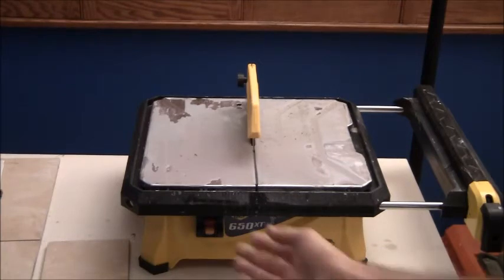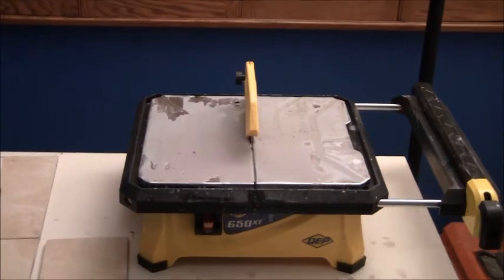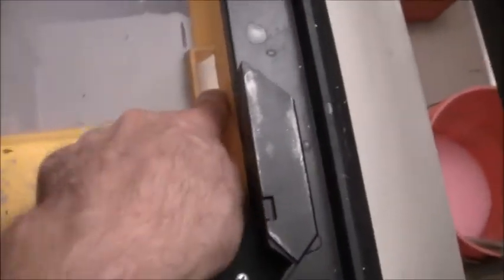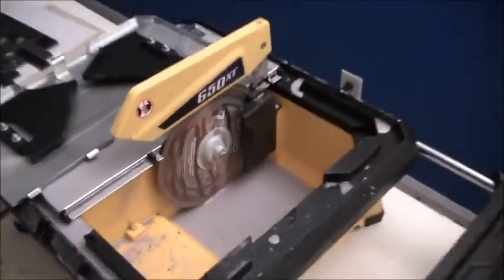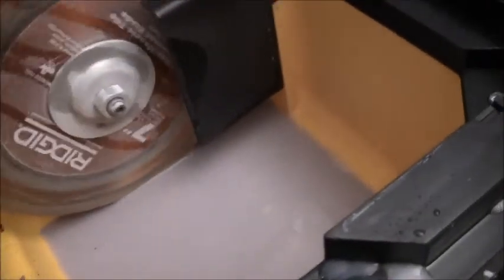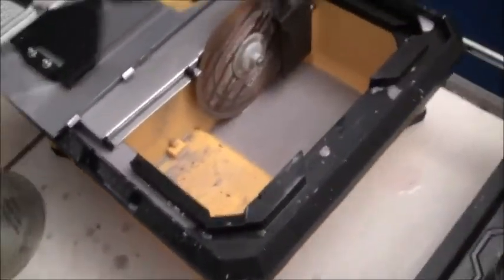The saw itself is very, very quiet. When you want to add water, you just lift up here. Inside they have an overflow hole so you can only fill it so much. When I first started I filled it up just below that level — way too much water, and it was spraying everywhere when the blade kicked on. I tamed it down so the blade is just resting a small amount in the water, which lets me cut upstairs without water splashing everywhere.